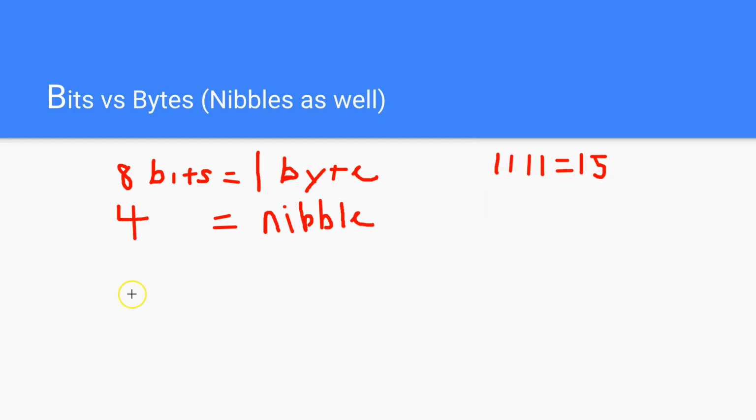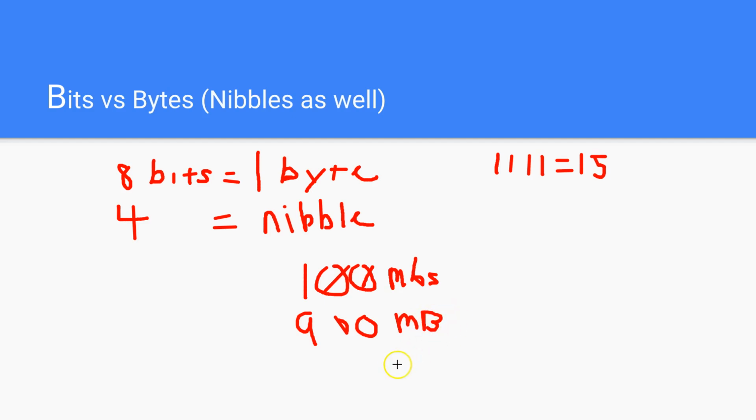All right. The important thing here for us is to know that there's bits and there's bytes. A bit is every single 1 and 0. Often transfer rates, particularly network transfer rates, are represented in bits per second. Let's say we have 100 megabits per second; you'd see it written with a lowercase b, Mbps. Now, when we buy a thumb drive, for example, a really cheap one, it might have 900 megabytes. Usually we measure storage in bytes, and that's written with a capital B, megabytes. So keep that in mind: storage is usually in bytes, and transfer rates are usually in bits.